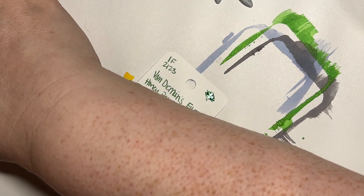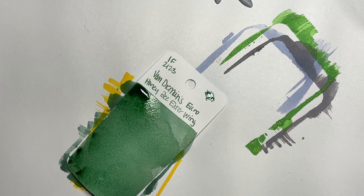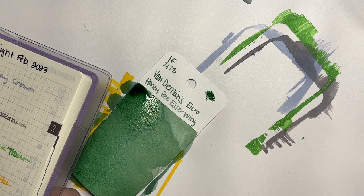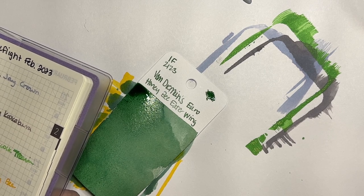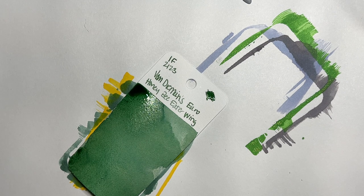I did not write the name of this ink over here. Let me write the name on here before I forget. I could have just written this in a different color instead of writing it in the ink color, but that's the way I get to see what it looks like written. Kind of. I mean, I do get to see it written, but in a pen, instead of just filling it in with a random pen. Anyway, it makes sense. You understand what I'm trying to say.